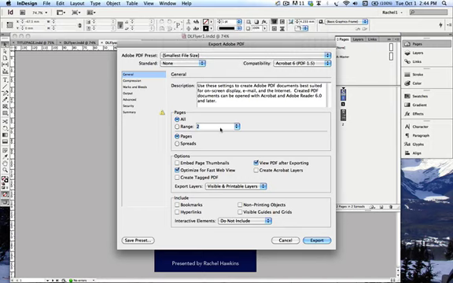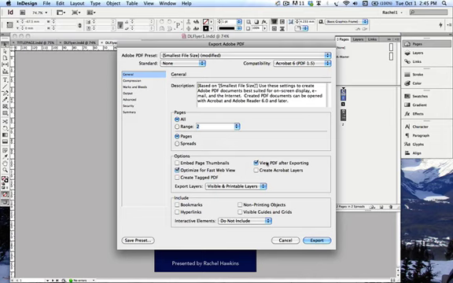In here you can say I'm going to do all my pages or just one or two of your pages. Am I going to do just the single pages? Or if I was doing a book, I might want to do my spreads, a 2-page spread. Embed page thumbnails, we don't really need to worry about that. Optimize for fast web viewing means if you're emailing the file for people, it's a good idea. If it's a print file, you could undo that one.